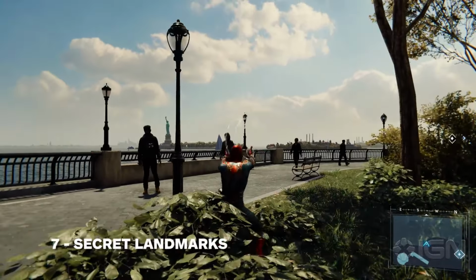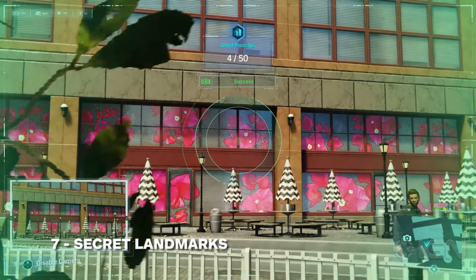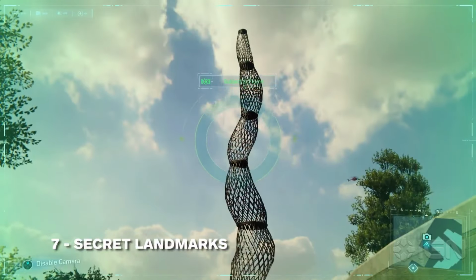There are secret photo ops hidden among the landmarks that don't appear in your map. They don't award landmark tokens, but you can get 100 experience for each one you find, so pull out your camera on interesting spots to see if you get an indicator.